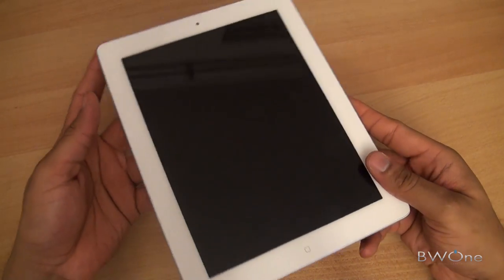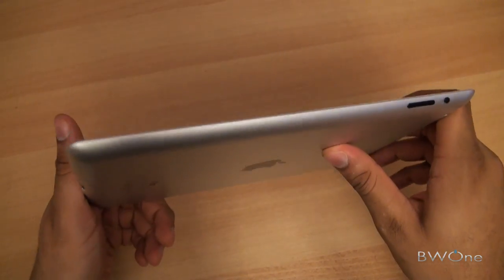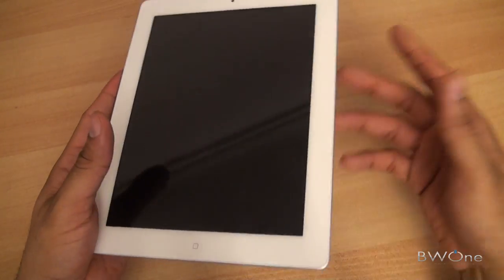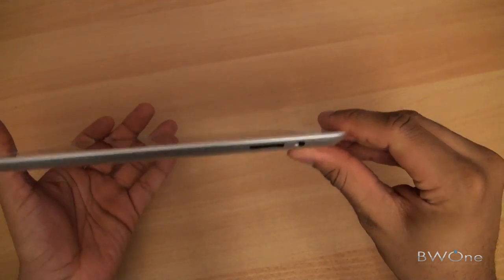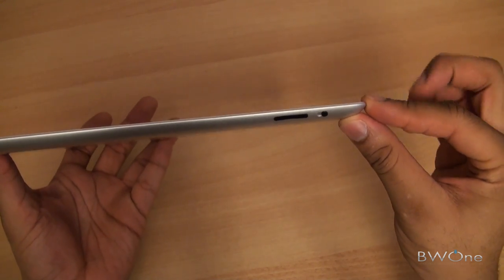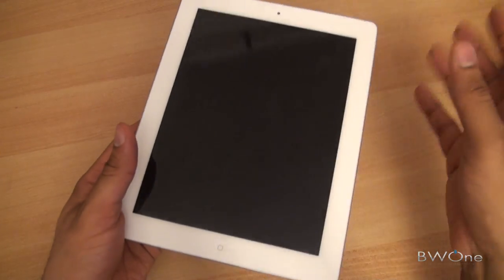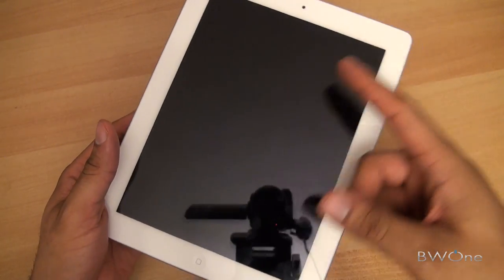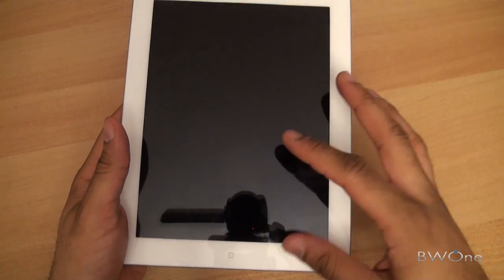Starting with hardware design — it's a lot thinner. We did a full hardware tour in our first impressions video. It feels nice in the hand; the back feels a little slick like it might fly out, but it does have a good grip. It's comfortable and a lot lighter. It's very thin, sort of on an e-reader level like the Kindle or Nook. You're still going to get fingerprints on the screen — they're supposed to be using technology to reduce that, but I still see fingerprints even in this video.